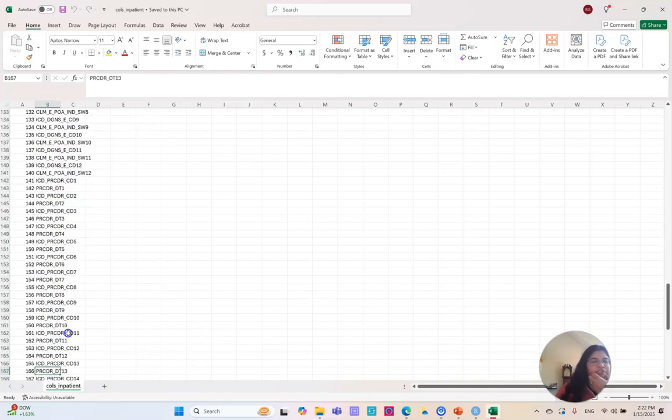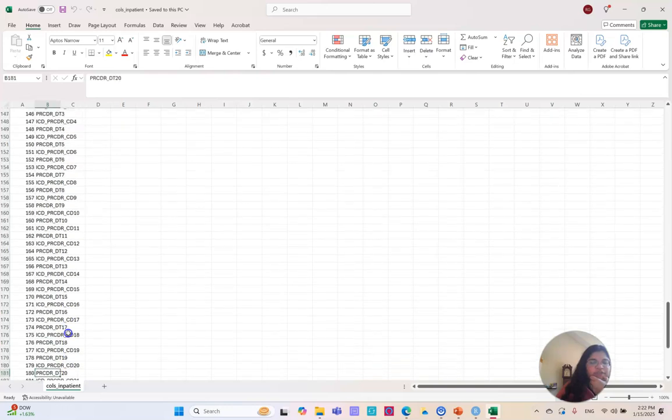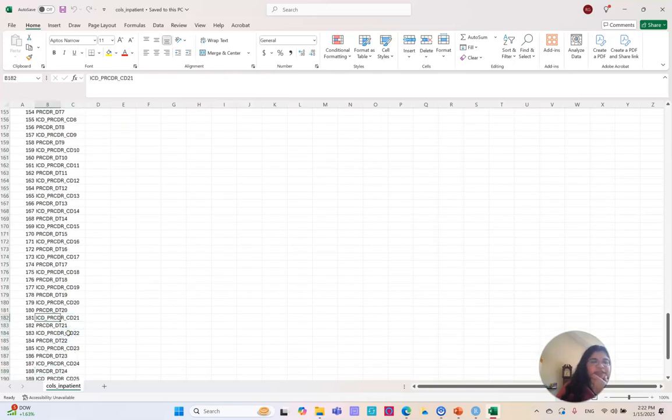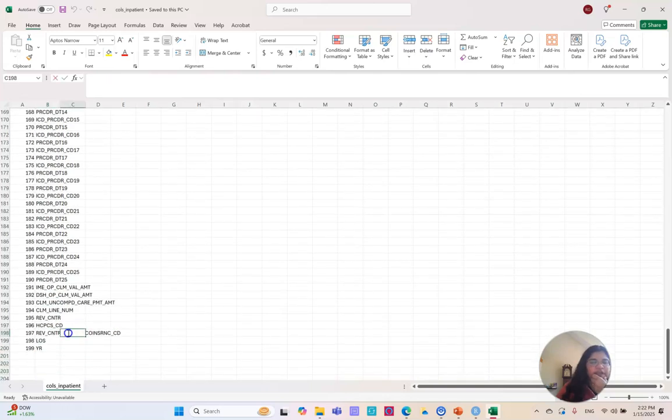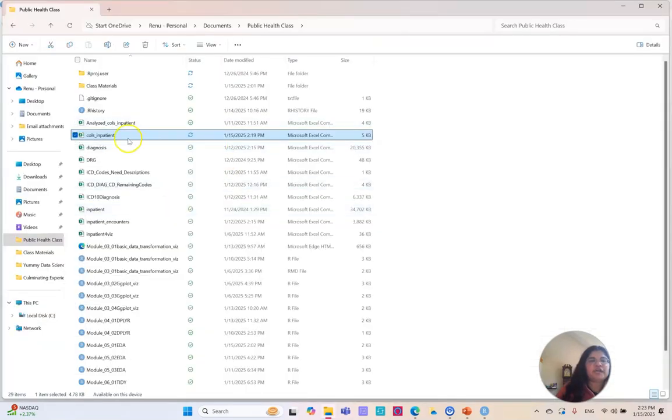And you can see that these are procedure dates, many procedure dates. So we're going to get rid of those as well. But we're going to keep the ICD procedure codes. And you can see there are so many of them as well. I believe there are 26 in all. And here is your clue. If you're wondering about the granularity of the file, the granularity of the file is claim line number. And then the rev center HCPCS code are on the claim line number level because those are from the claim detail file.